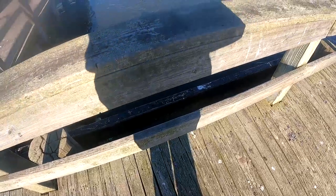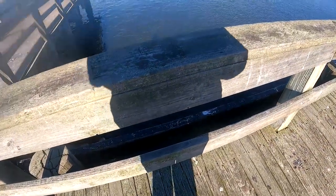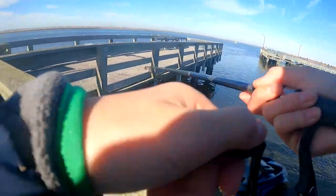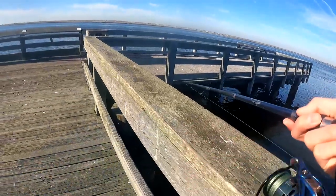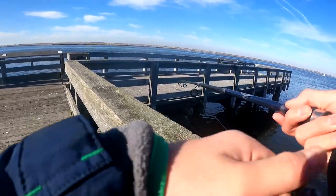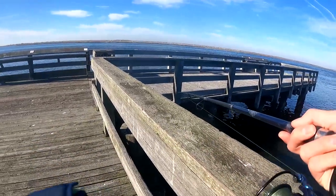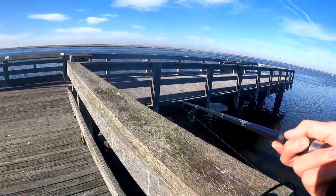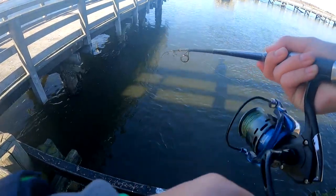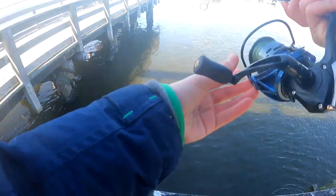Alright, let's go. There we go. Drift the bait. I have to imagine a big fish being right here in the summer. Oh, is that a bite?